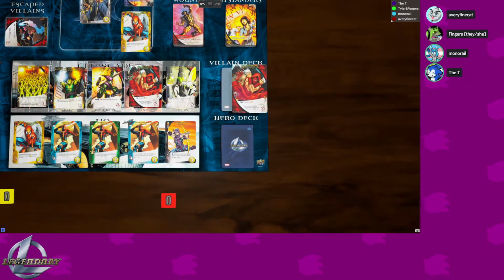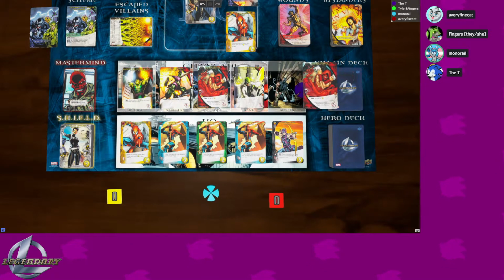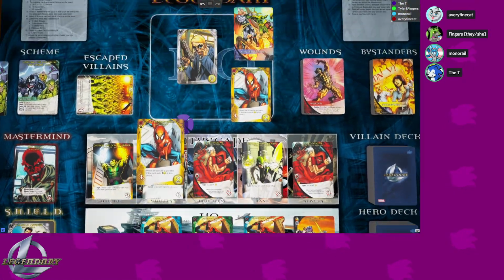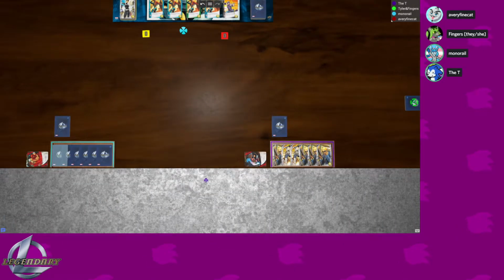Alrighty, my turn. Another villain's gonna escape, probably. Yep. That's fine. Well, since it seems like no one's going for Spider-Man, I'm going to get rid of the Spider-Man. And now we're full of Cyclopses.